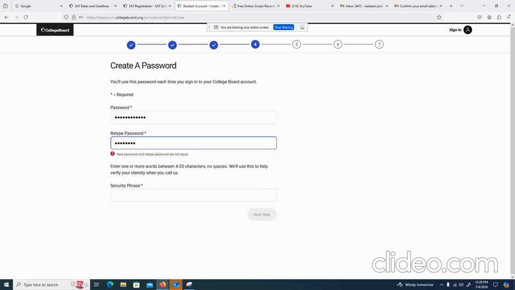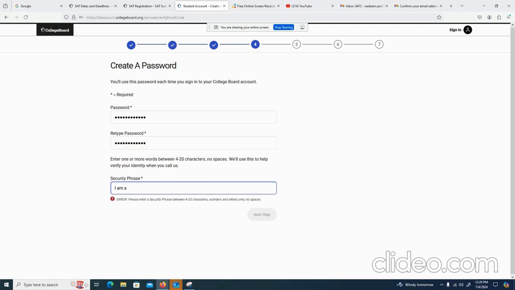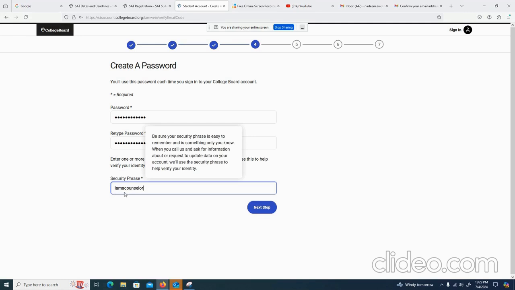Security phrase: I am a counselor. This is a security phrase. Sorry, there should be no spaces in between. I am a counselor.